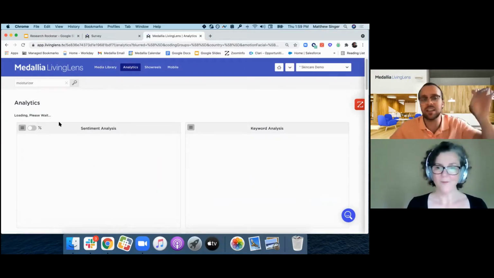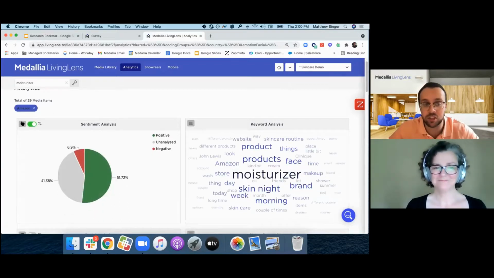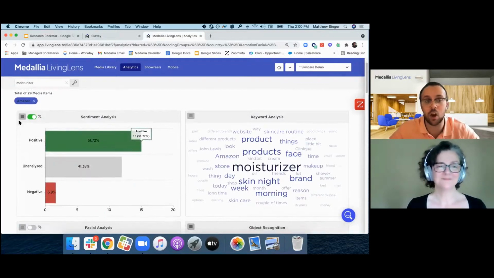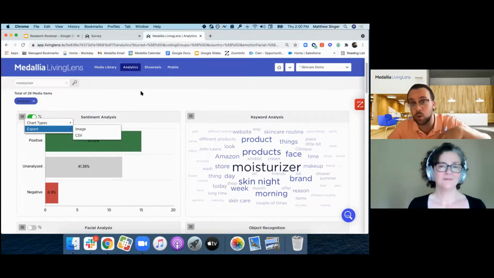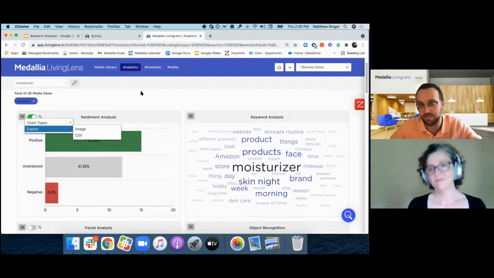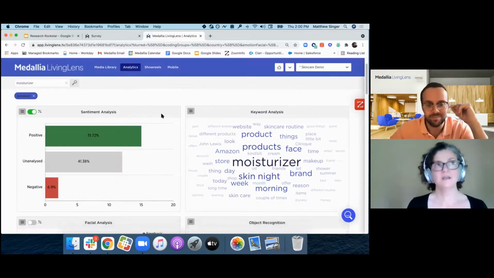And like I said, everything is dynamic in this platform. You can change everything to a percentage, change the type of chart. It's all exportable as an image or CSV. So people will use these in their show reels, they'll use them in their presentations, you name it. I love it. And all the filtering functionality is so powerful.